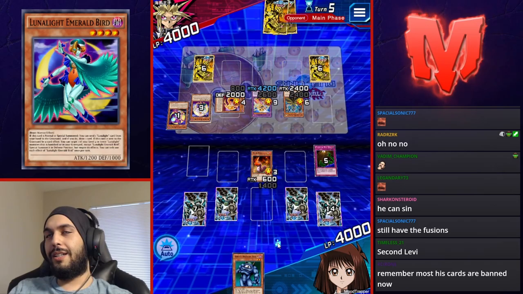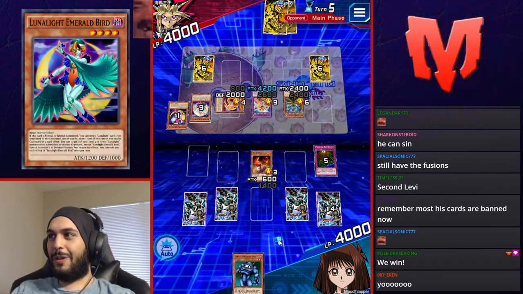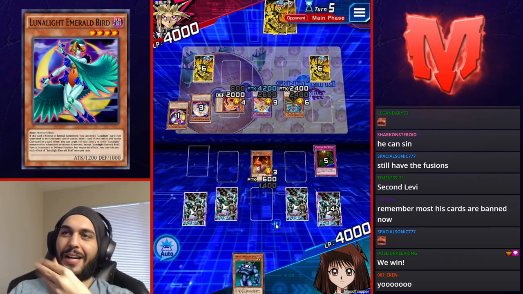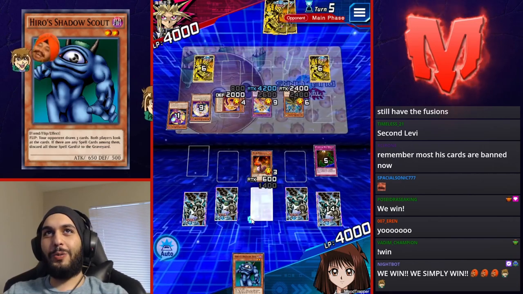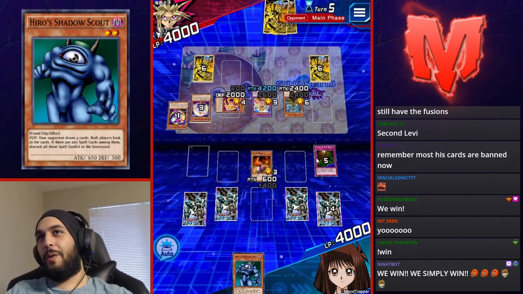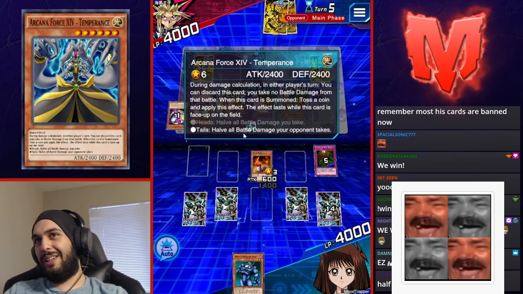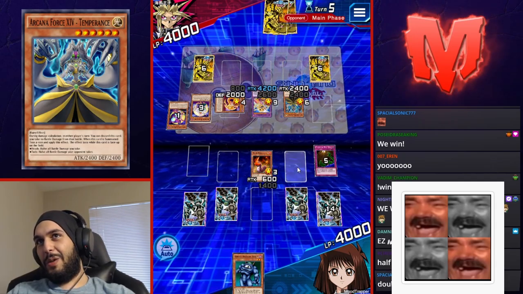We simply win, boys. Come on, attack me, come on. Let's go, let's get it. Let me set that shadow and win. Let's go. It was at this moment he knew. Yeah, he halved his own battle damage. Halve all battle damage your opponent takes. No lethal for you.